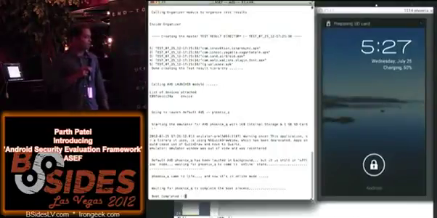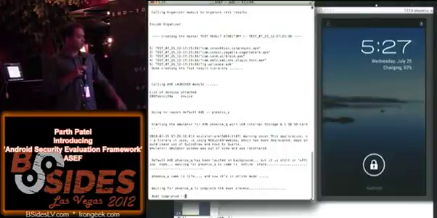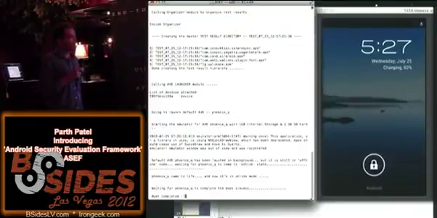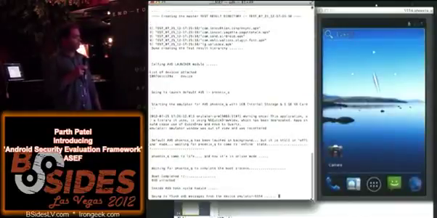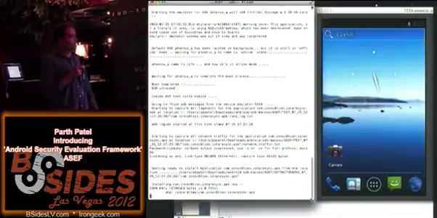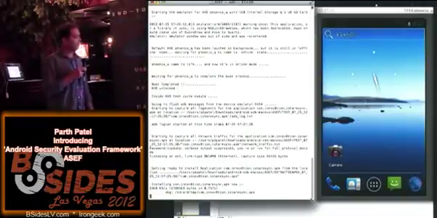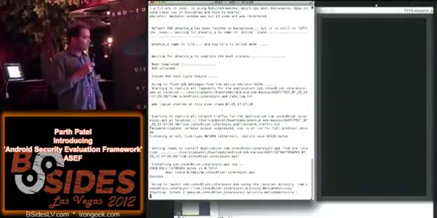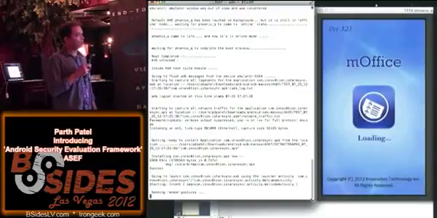So as you can see, the device has come online, and now it's waiting for it to complete the boot process. And I mentioned that all the default virtual devices start in lock mode. So in a while, we're going to send the remote swipe and unlock the device. So it has unlocked the device, and now one by one, it will start installing applications and run all the tests. And we already started the TCP dump and the ADB log capture in order to collect all the behavioral data. So it has successfully installed the first application, and you can see it will be launched.